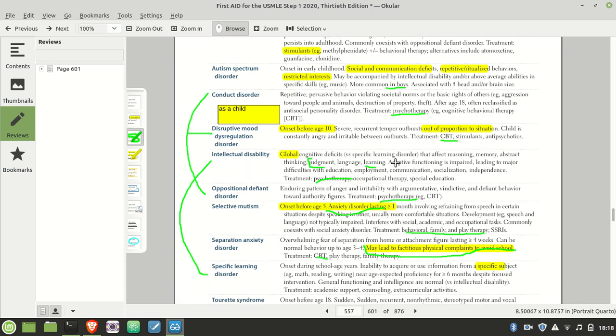Okay. Conduct disorder versus oppositional defiant disorder and disruptive mood dysregulation disorder. Well, oppositional defiant disorder is usually against people who have some sort of authority. Think of parents, think of teachers, think of tutors. Maybe if you're getting private lessons for violin or something. You just don't get along with these people, you yell, you throw things, call everyone names, do bad stuff. But it's only for authority figures. With your peers, with your friends, with people your age, you're pretty much fine. You're fine.